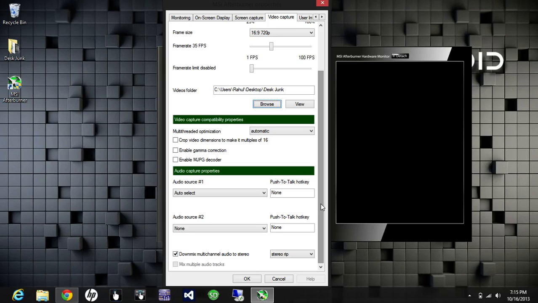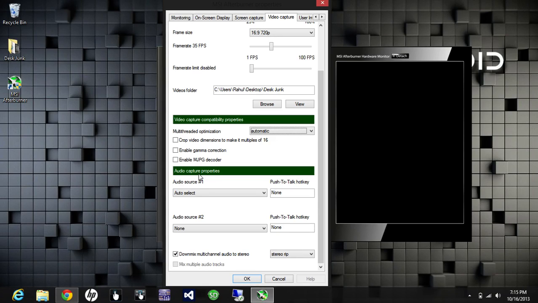The next thing, we're going to skip the entire video capture capability properties, because I don't see myself using it, and many people don't even use it, because it's pretty much not required now that it's an automated process. But the next thing is the audio capture properties. That's the second most popular one and the main focus of this video.